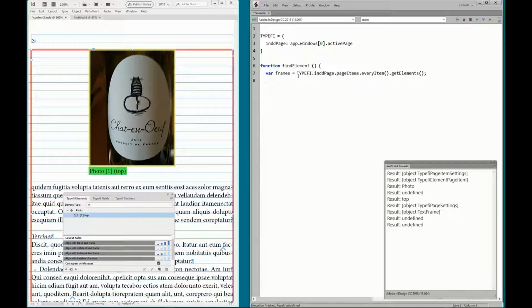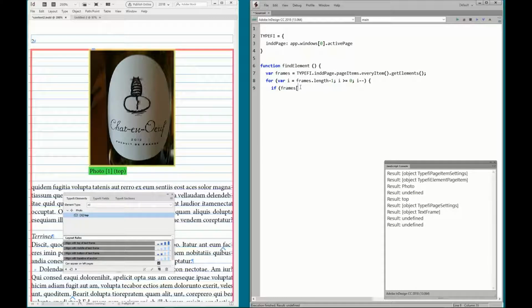Then we loop through these frames. And then we say, if, so I'm looking for this photo I should have mentioned. We're looking for a photo on a page.